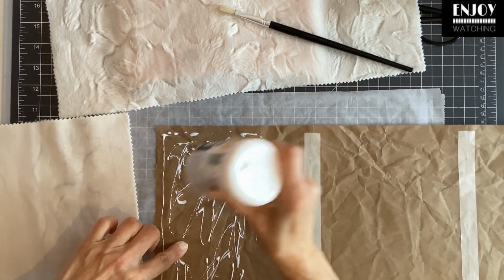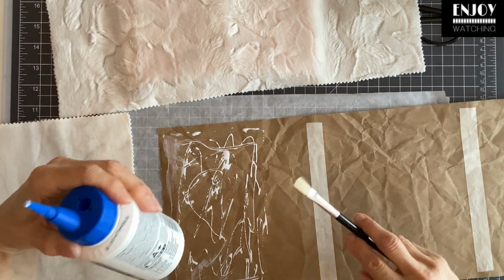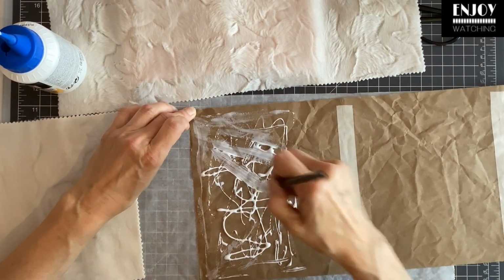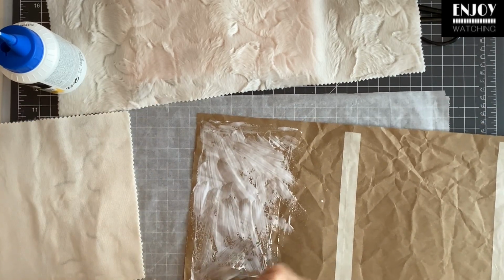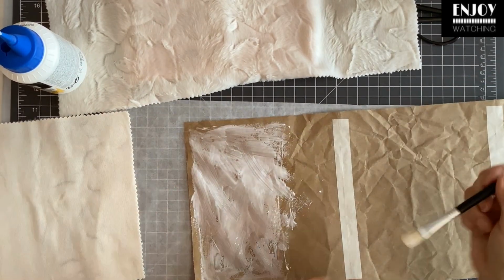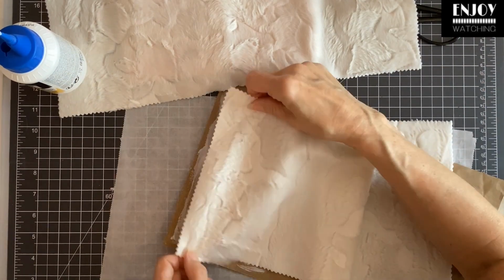I tried it on the little piece, and now for the bigger part there's not much glue coming out. I like this because for a big bottle it has a pretty nice small tip. It's not as easy as I thought, because I think that will be a lot of glue. It's completely warping my... Let's see how I'm going to do that. Put that to the side. Ooh. Now everything's shifting.